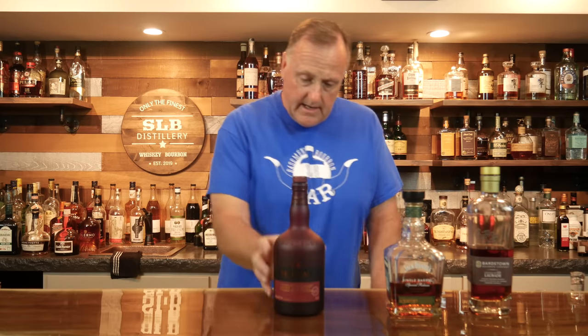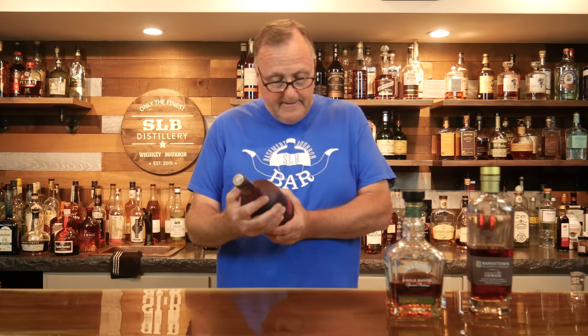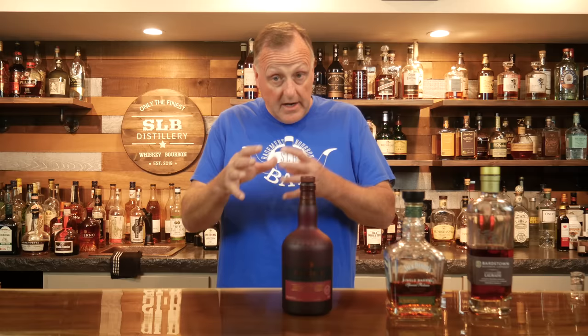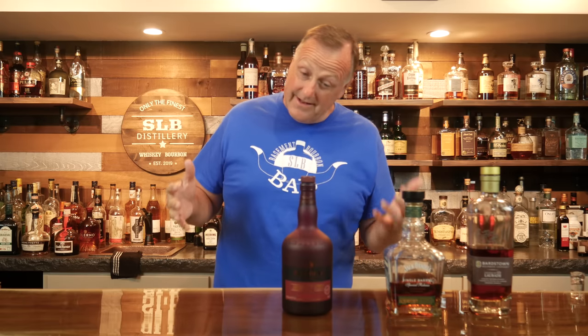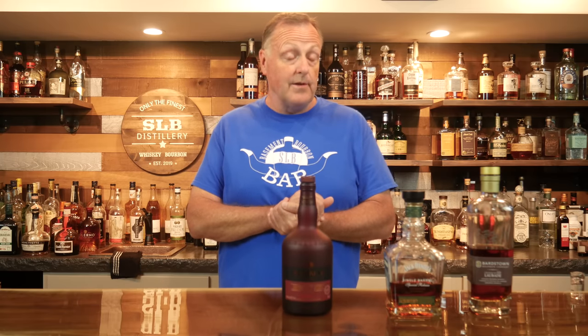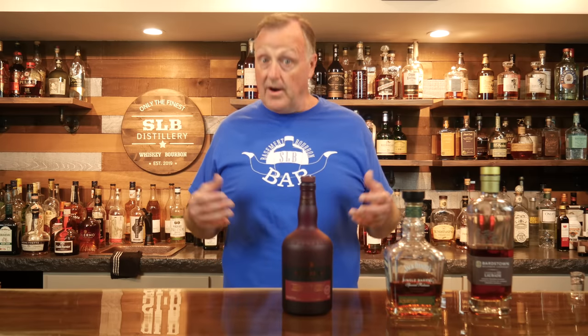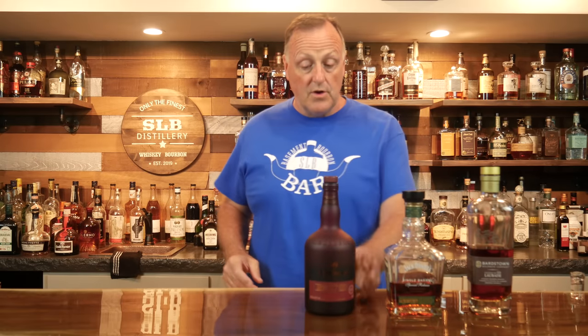It comes in at about 54% ABV, so about 108 proof. This bottle is jammy, fruity, real raspberry forward, a little bit of vanilla, a little bit of malty. The fruit notes come front and center, right in your face. It's absolutely delicious. This particular bottle is legitimately about $425 MSRP retail, and that's what I paid. I'm kind of milking it because it is expensive, but would I replace it? I probably would — it's just that good. Favorite Irish whiskey at SLB: Redbreast 27 Year.